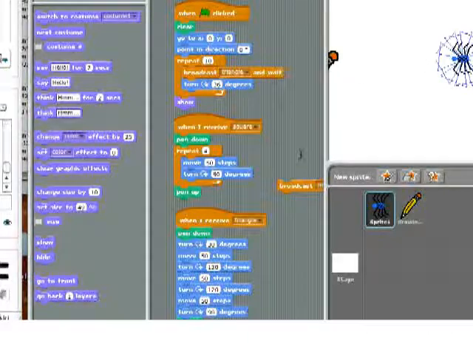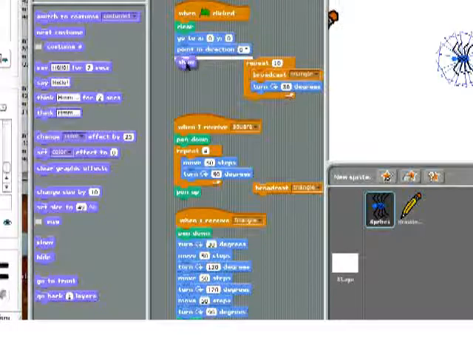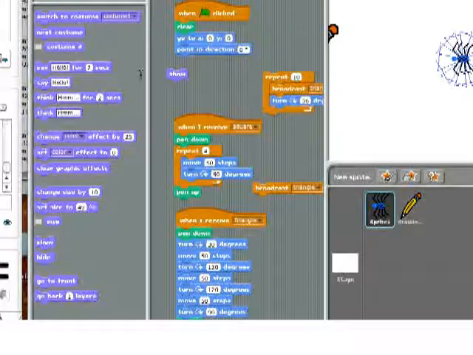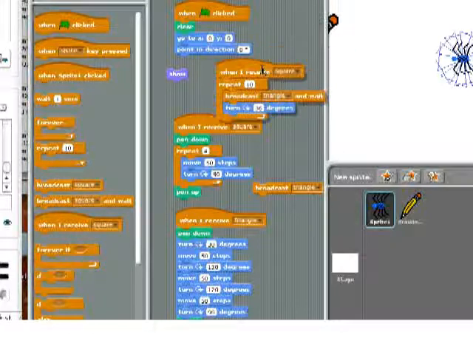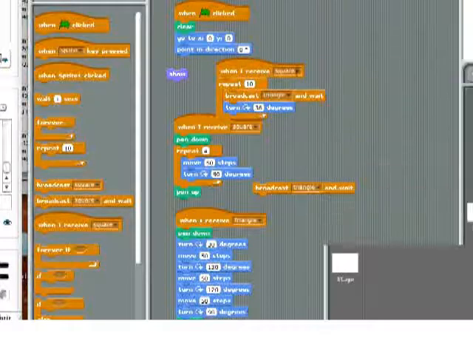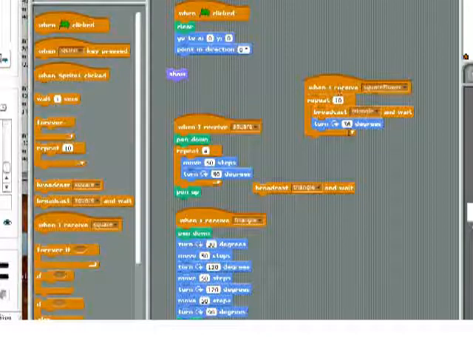And if you're interested in some of the things I did with this, oh, I forgot to show one of the things I was going to do. Another thing that you can do is now pull off these pieces to create a when I receive and create a new kind of thing like a flower. Let's see, go to this so you can see better. So when I receive new square flower, you would do that. And now this would change to just be broadcast square flower and wait.